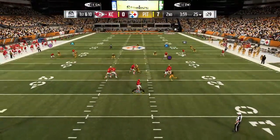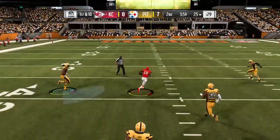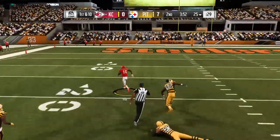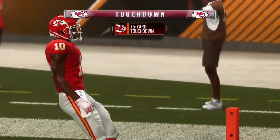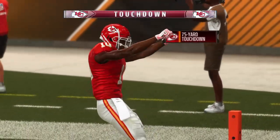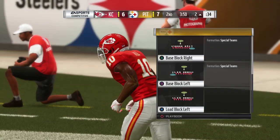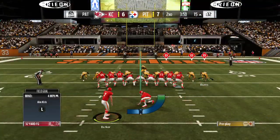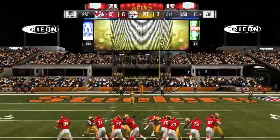And knowing him, he'll be disappointed with that effort. They go back to the air here after the INT on the last drive. And Hill with it over the middle. And he's free going down the left side. It's a foot race. And all the way in for a Kansas City touchdown. Tyreek Hill, 75 yards. And the Chiefs are an extra point away from tying up this football game.